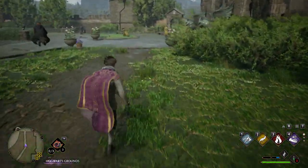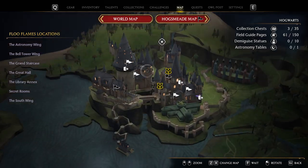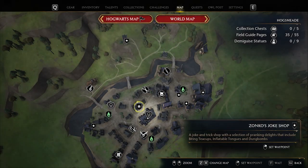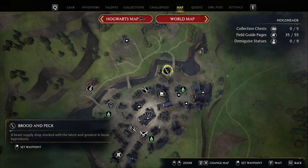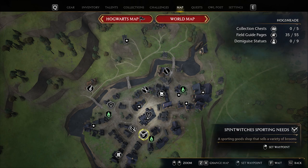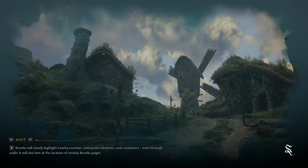Should we buy some brooms? Let's try. Just for easy transportation. Can go anywhere. Hogsmeade, let's go to Hogsmeade. Students can buy stock on the latest broom products. Three Broomsticks. Okay, let's go over here. But we're going to use our waypoint in the Floo.